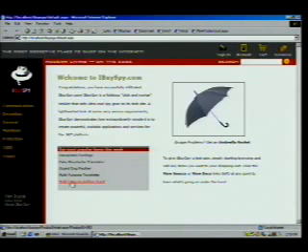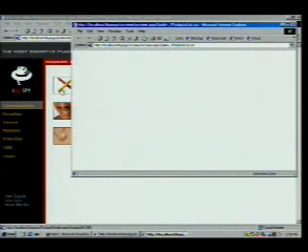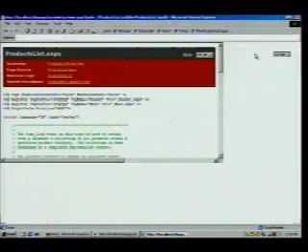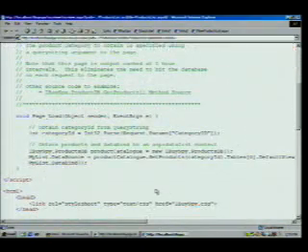So I said this is a data list here. So is this one. And so is this. So if we do a view source on this particular page, the products page, we're doing something very similar to what you guys just saw with a simple example.